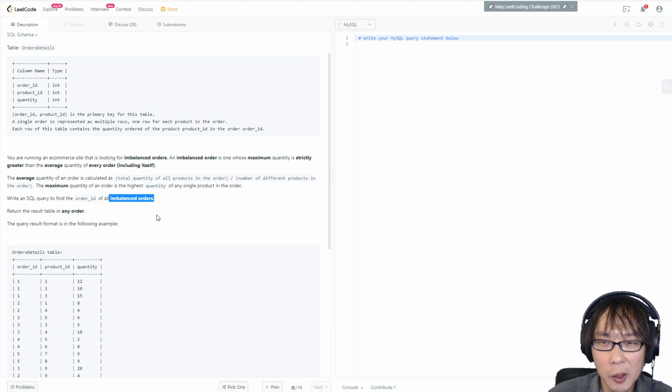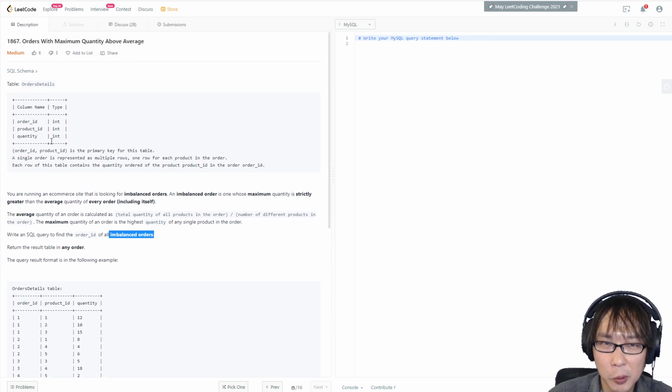Now it's time for us to read the entire question thoroughly. You are running an e-commerce site that is looking for imbalance orders, and this is the definition. An imbalance order is one whose maximum quantity is strictly greater than the average quantity of every order, including itself.